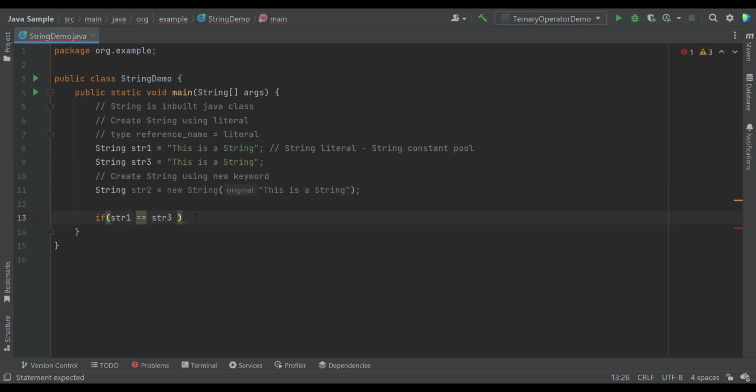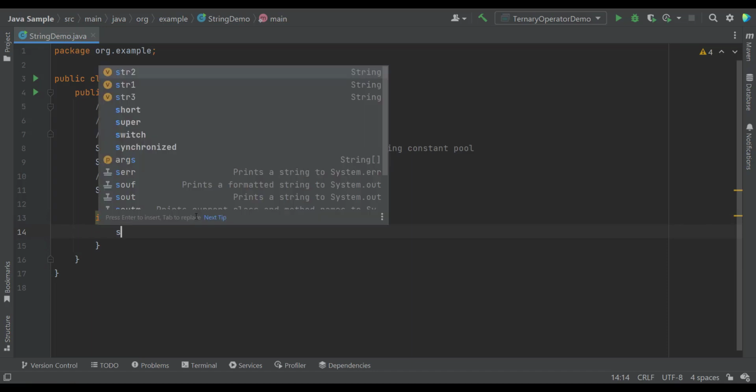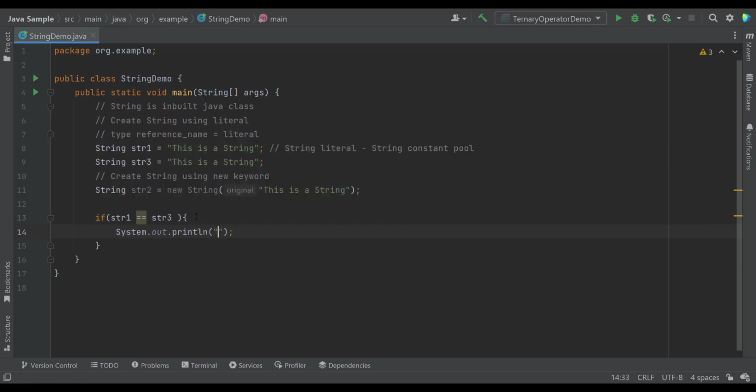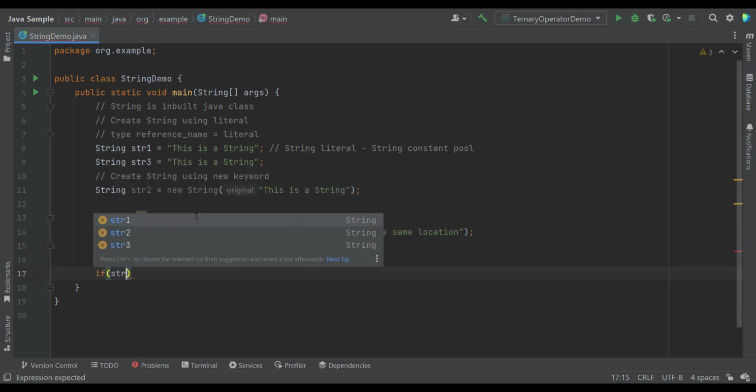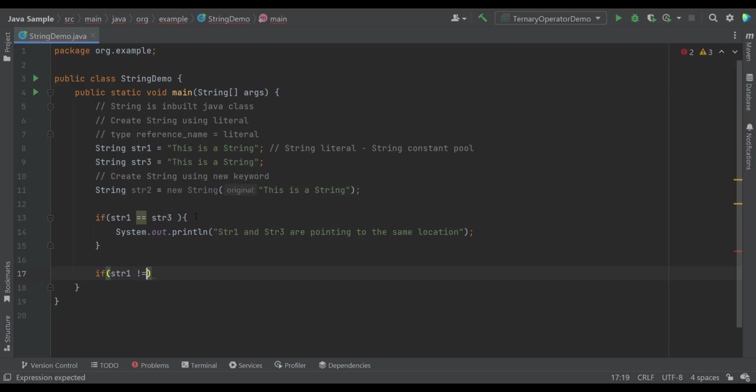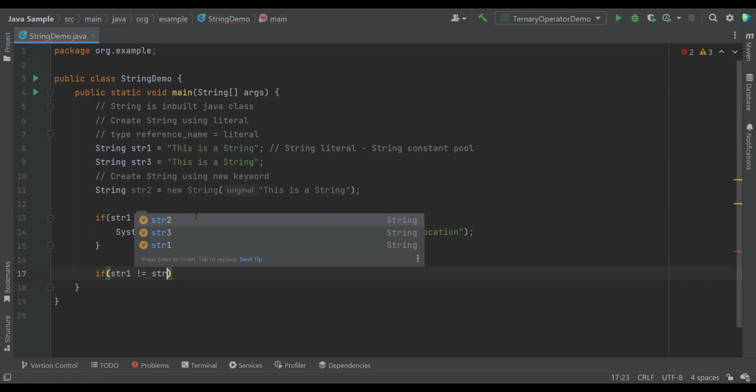So here let me print the message with sysout: str1 and str3 are pointing to the same location. And then let me use one more if, that if str1 does not equal str2.